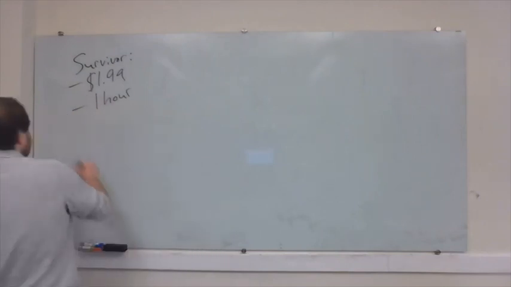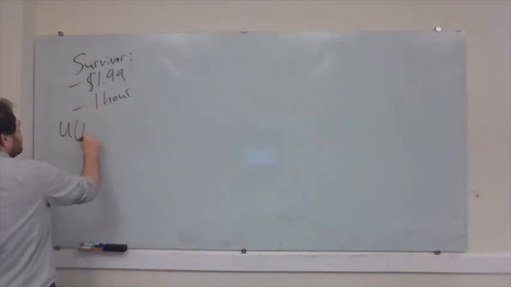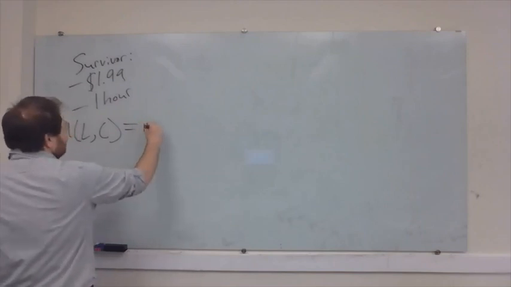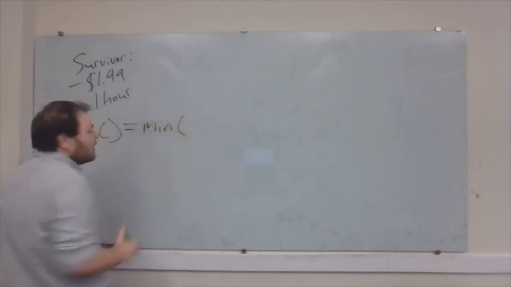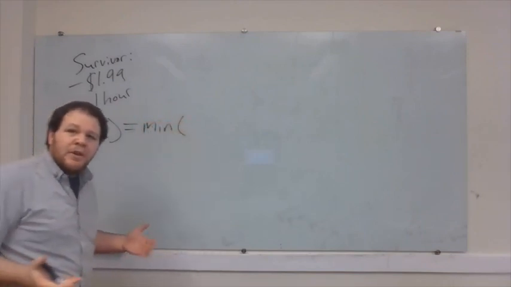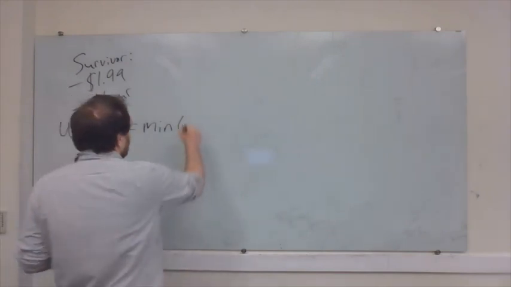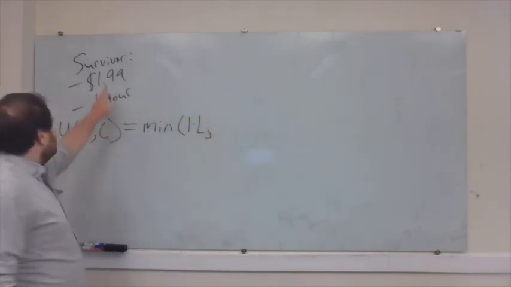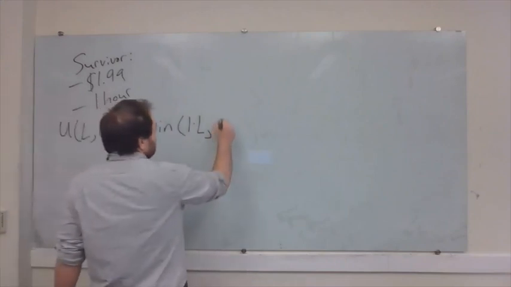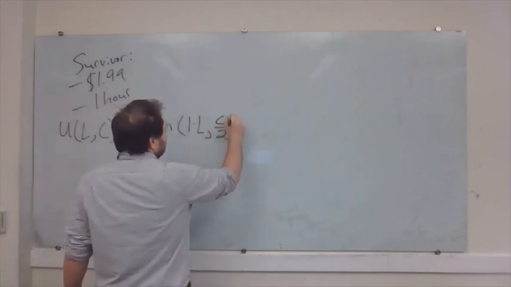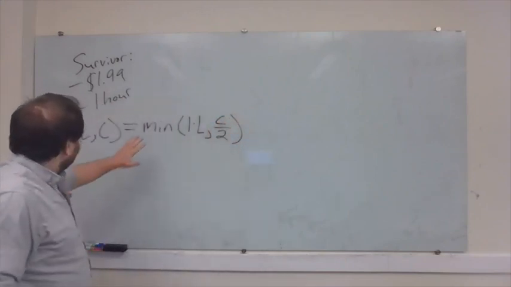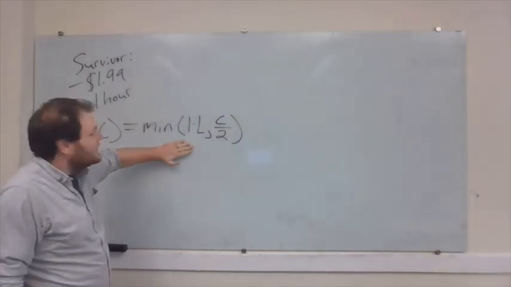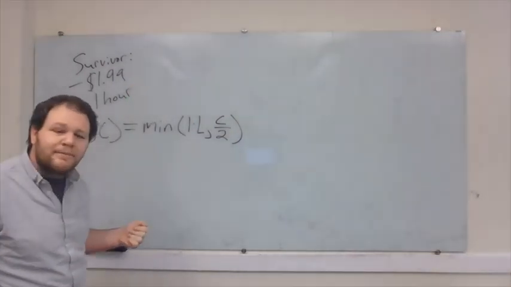So your utility function for leisure and consumption is going to be a minimum function. What you care about is the number of episodes of Survivor. You get an episode of Survivor with 1 hour of leisure and with $2, so one episode is going to give you consumption over 2. So if all you care about is Survivor, these are the costs of a Survivor episode. These are going to be your preferences for leisure and consumption.